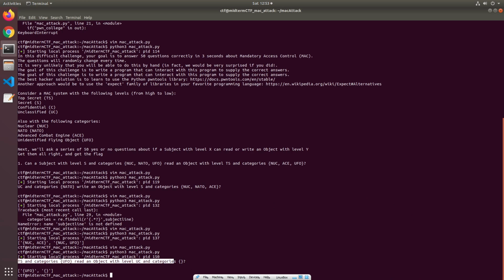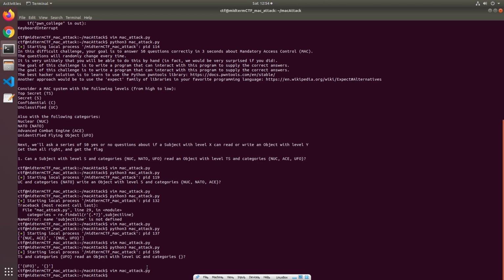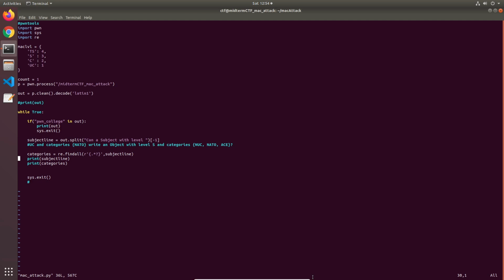Okay, so empty, and then UFO. Okay, sweet. Let's grab this as the output. I like to add output after the lines just so that I can remember what is after.